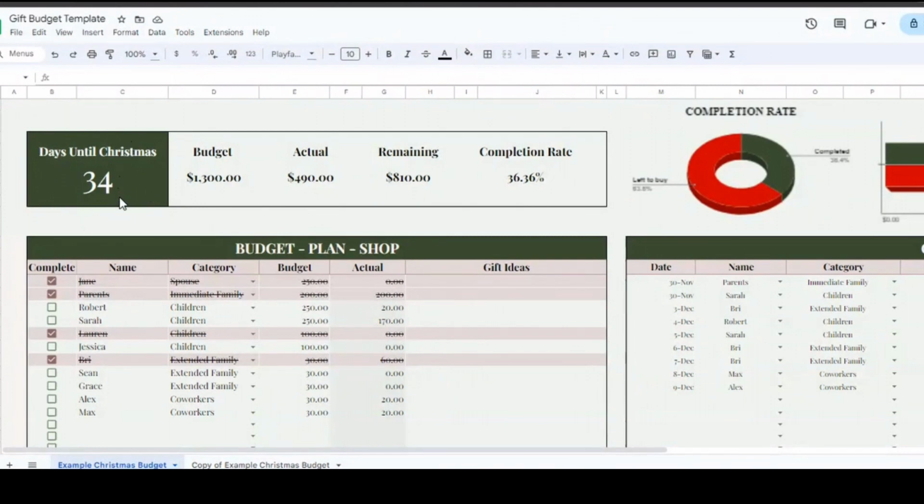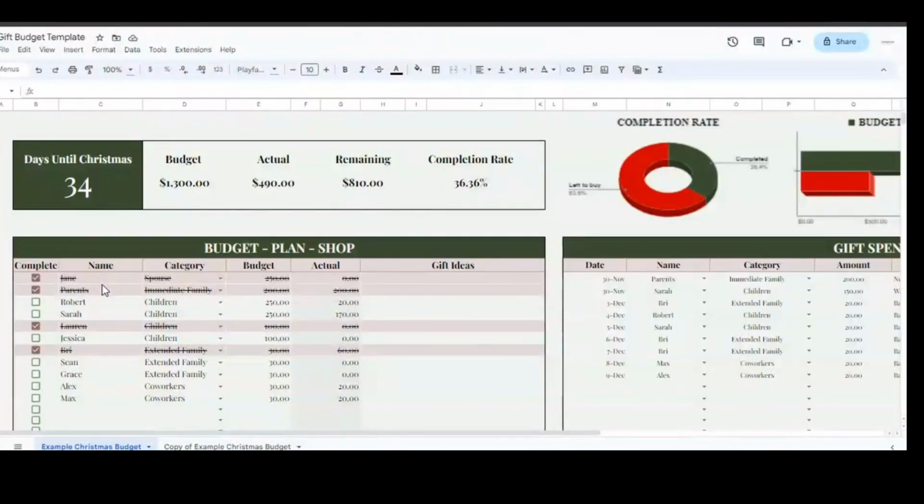So I know when I get this out, it's probably going to be December 4th or 5th. But just know that the date changes as the day progresses. And I can change this number or change this date to any holiday that I want to make it reflect the countdown to that day. So on this spreadsheet, I put in just random people's names and then I put in the categories that I'm using. So again, you can change these.